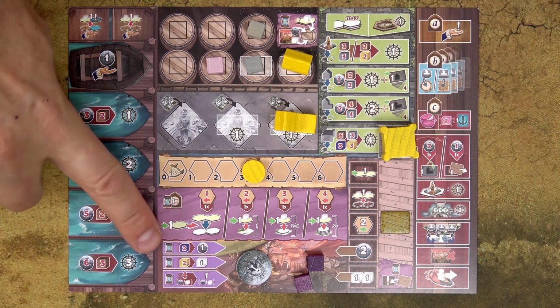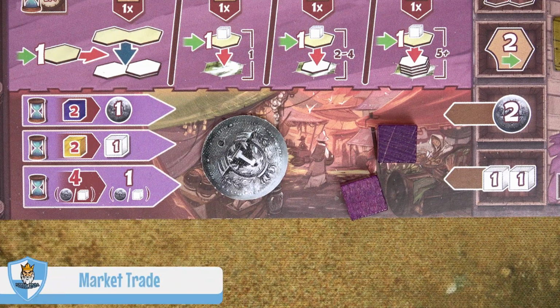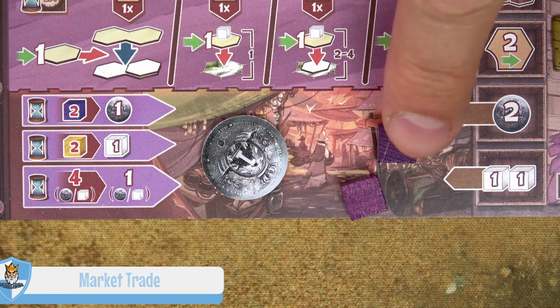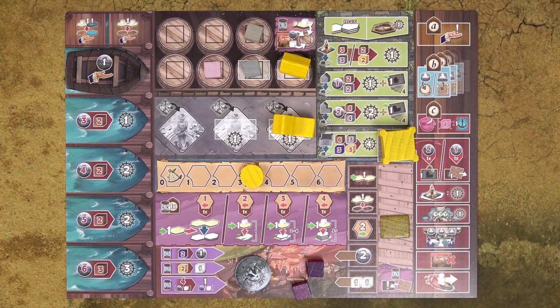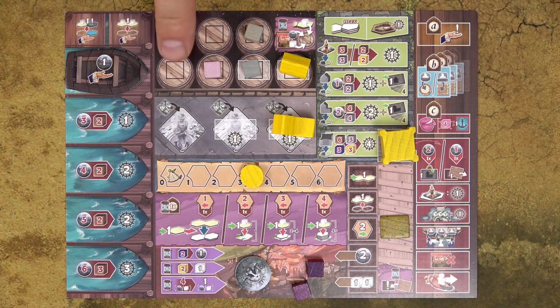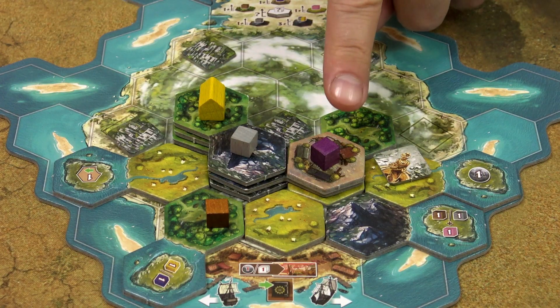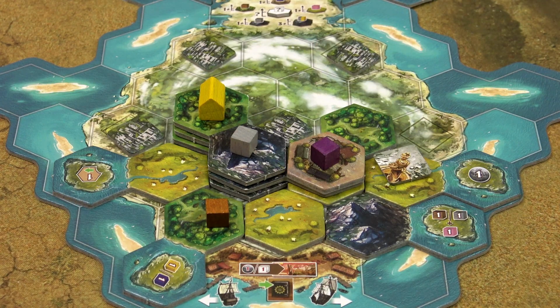There are 3 anytime market trade actions. The first one allows you to change 2 cloth into 1 coin. Remember, resource cubes and coins from the market space can never be used in any kind of action, except the anytime storage action. So, in order to perform these market trade actions, you have to have resource cubes and coins in the storage area or on your peninsula. When you use the cubes from your peninsula, always use the full value.